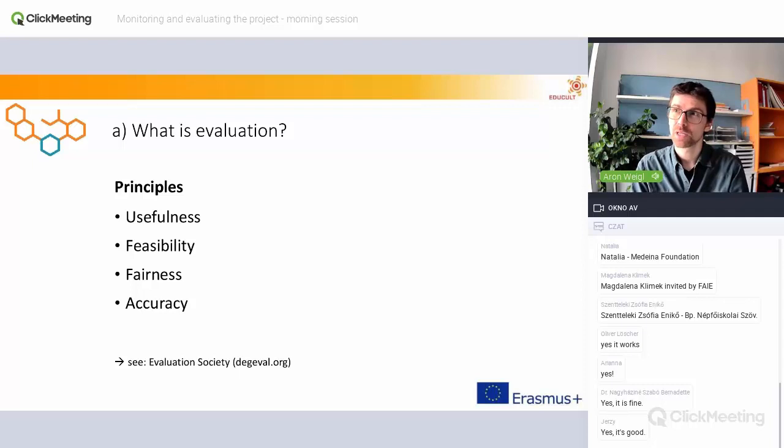Diplomatic, for example, means that an evaluator should never be pro one side, you can say. Always try to mediate also, to see all perspectives in a project. It is about fairness.